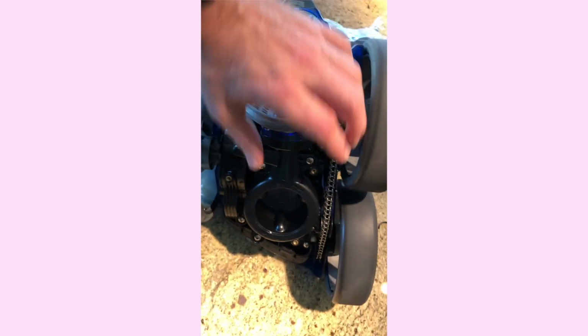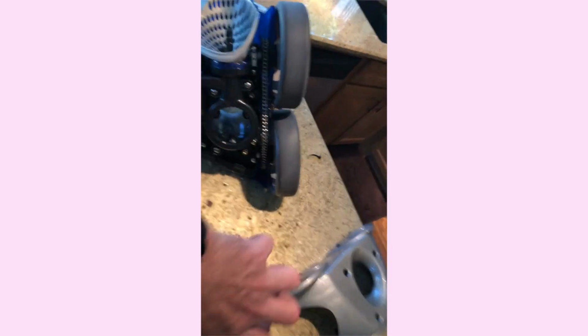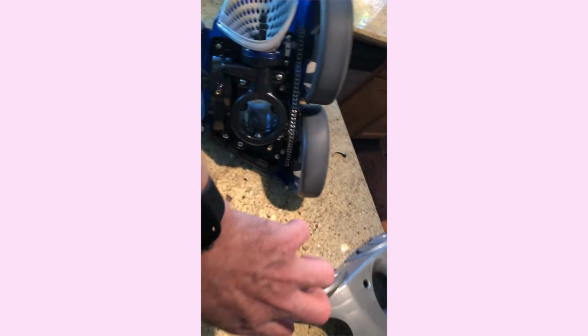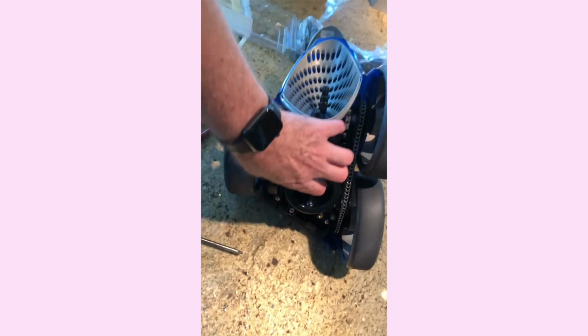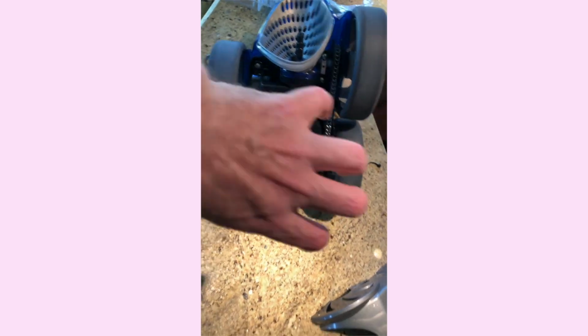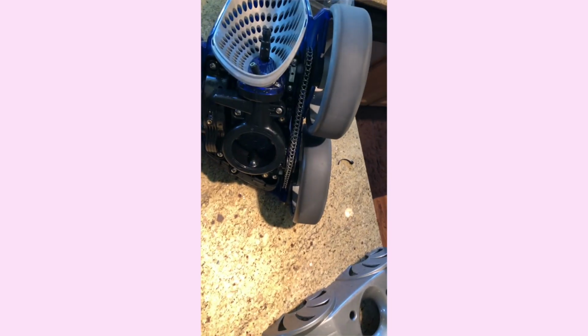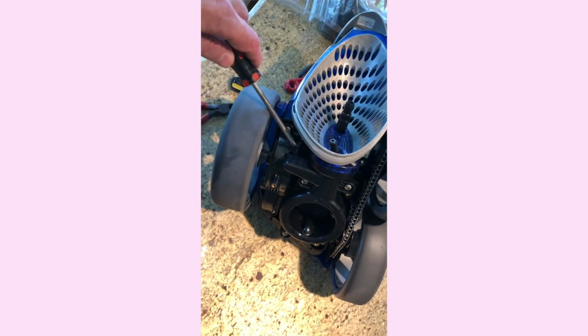So getting it off of there is basically this way, but don't hit yourself or damage something, moving your hand in a manner that could, because when it finally breaks loose of there, you're going to come back with your hand quite a bit, and you could do damage to yourself or something else, or if you're using a screwdriver to pry.